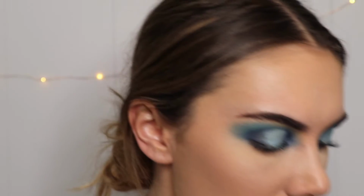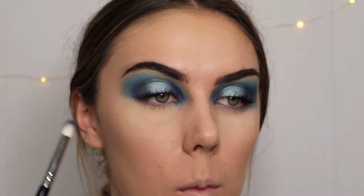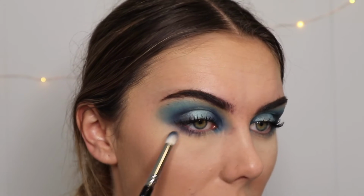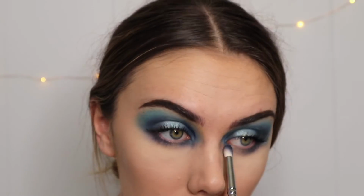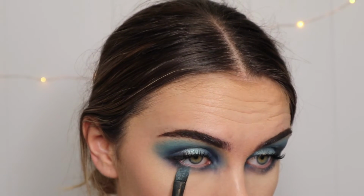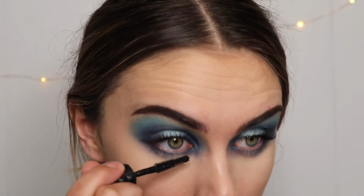So I'm just going to jump back into the James Charles palette and take that really small brush that we use for the dark blue and black. I'm just going to bring that down in the same way I did the top. So I'll do a bit on the outer third and inner third, and then under the middle of my eye I'll just do a little bit of shimmer. And then going back in with that light blue shimmer shade in the palette. Now I am just going to pop a little bit of that mascara on my bottom lashes.